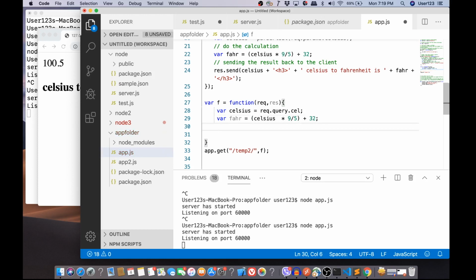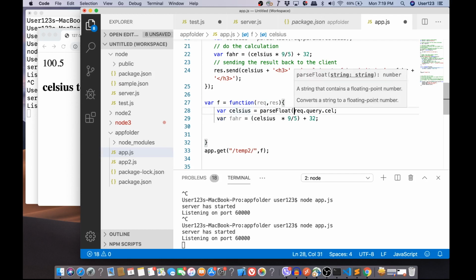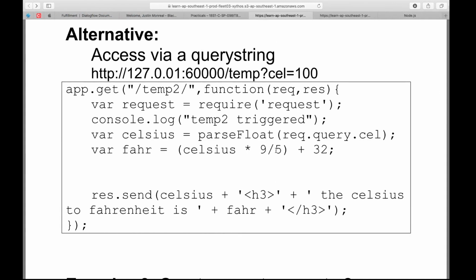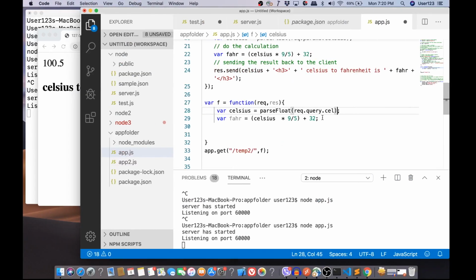And then I think it's also always good to parseFloat this. So always convert it to a number, parseFloat. Like so, right? I don't know if I did it. Did I actually do it? There, I actually did it. And then you can put in your message, right?